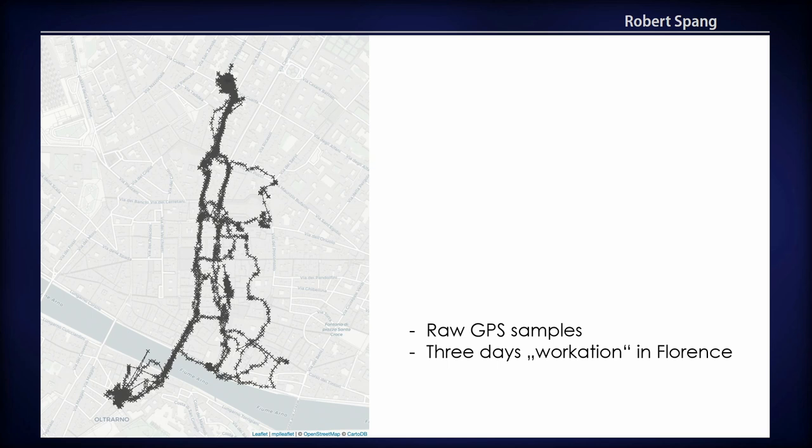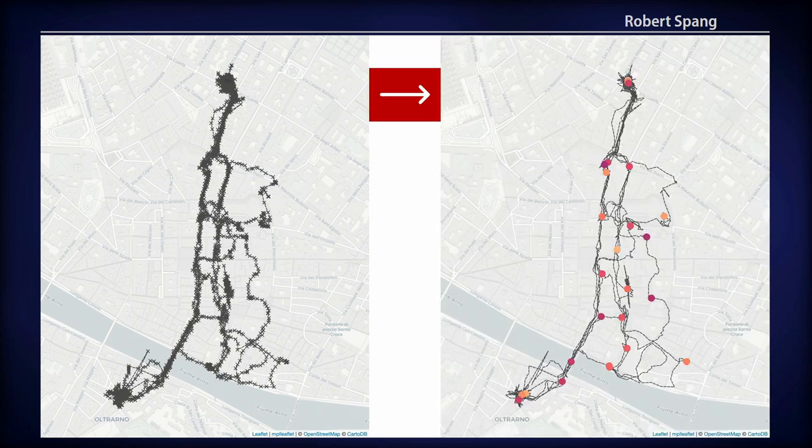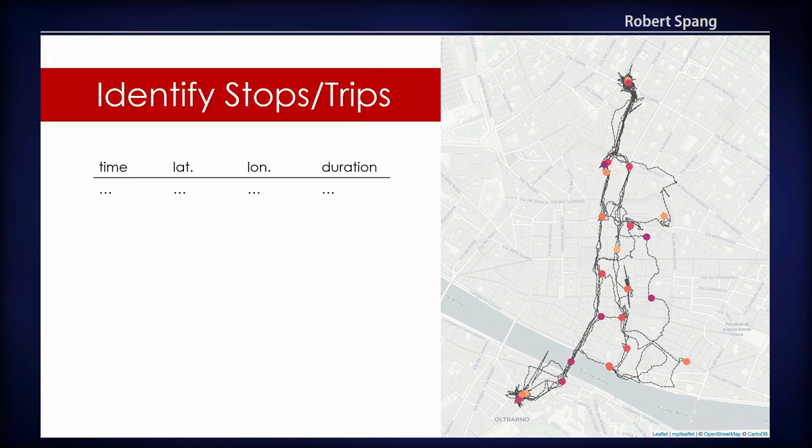Because these places would tell a lot about what's important to me, what my interests might be, and how active I am, and so on. So this is an actual representation of all the stops I've made. The color coding is just to distinguish the stops from each other. Transforming this bunch of raw data into positions and timestamps is my main objective here.